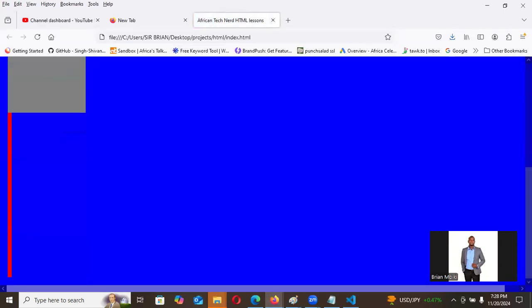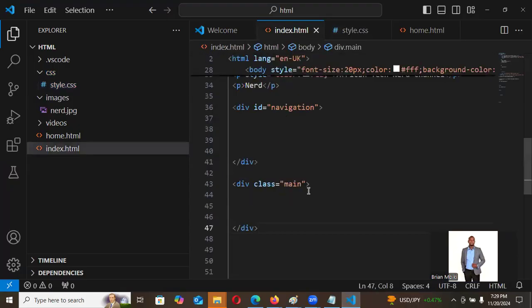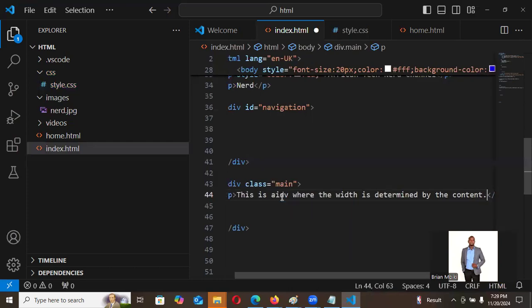So we have another div, this one. The width is fitting the content. Fitting content means whatever content we put inside this div, it will take that. So maybe this is a div where the height fits, and the width is determined by the content.